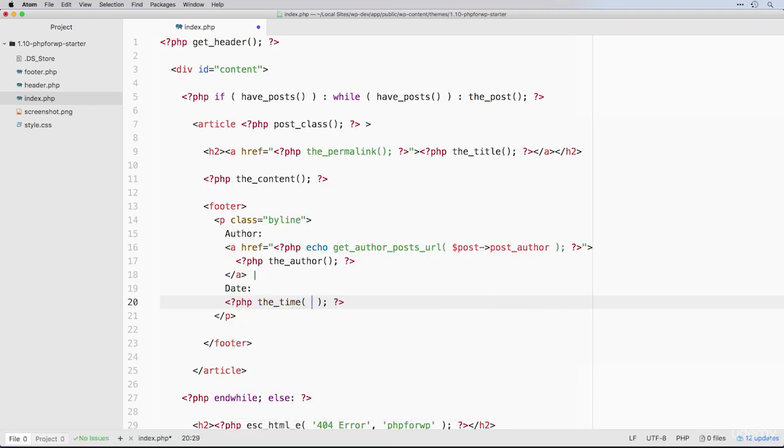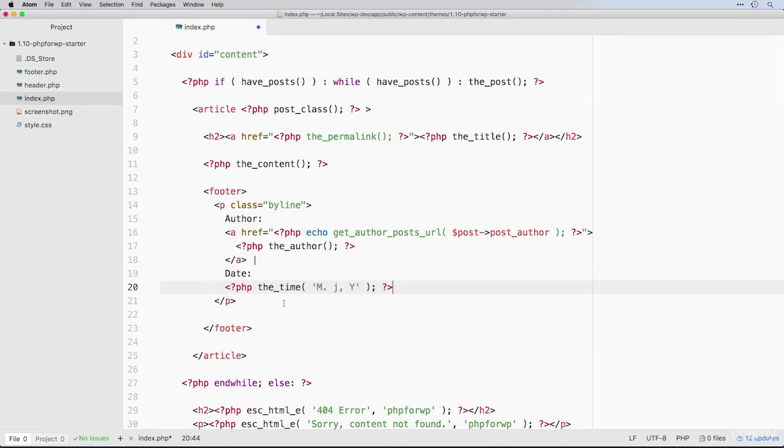And that takes a couple different parameters. So we can explore this in more depth later on. I'm just going to show you that there are different ways to format dates. So you could basically get it to say whatever you want it to say. And you'll also notice that there's a date function, and there's some difference between the two. We'll explore that later, just giving you kind of the easy approach at the moment. So formatted date will appear there.